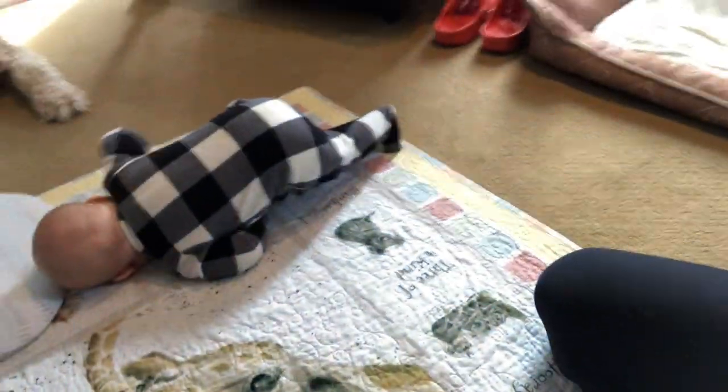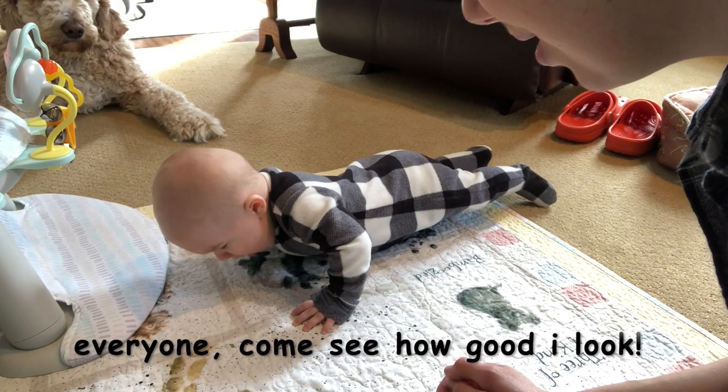Kind of hanging out. I'm kind of thinking it's nap time. Very new this week, Jensen's been pushing up, planking, and rolling a lot, doing what looks like he's wanting to crawl. It's different every time, but he's getting pretty successful at it. Even though he sometimes doesn't roll in the proper position, according to our physical therapist, he cheats, I guess, by sticking his booty up in the air like that to get the momentum to roll. Yeah. You gonna push up?